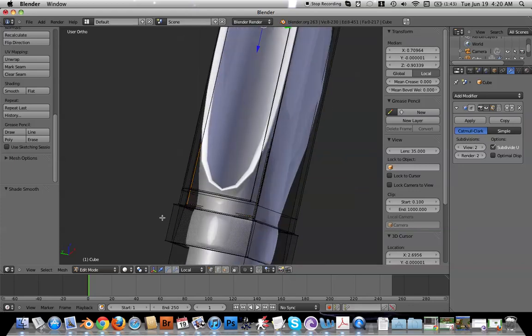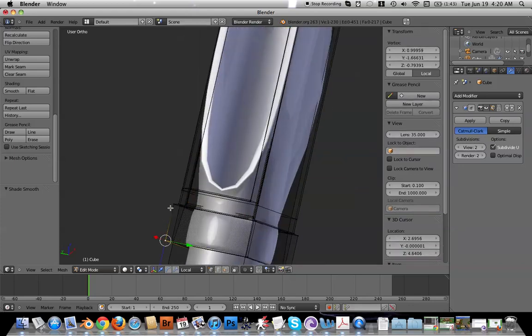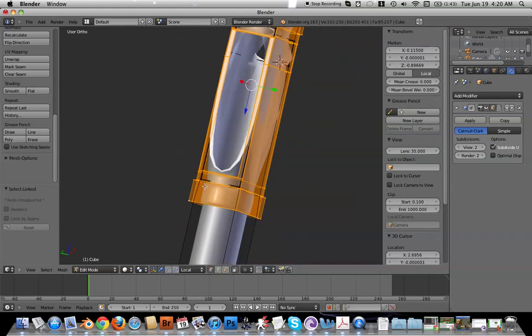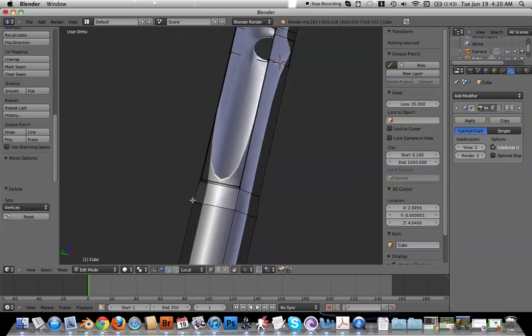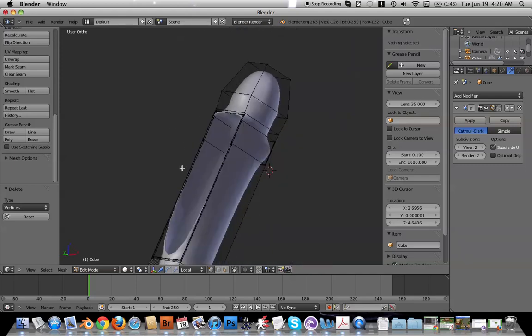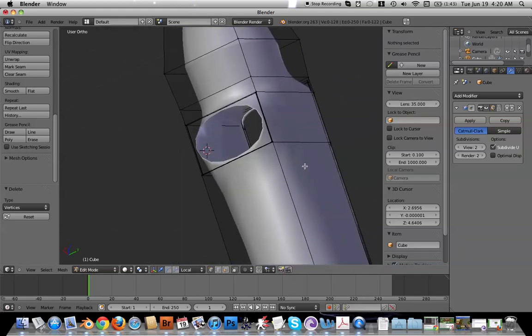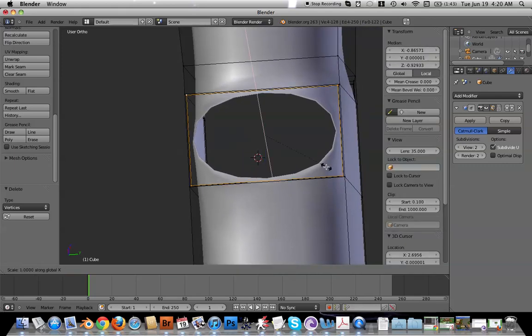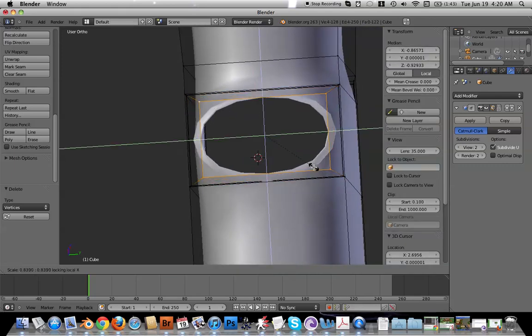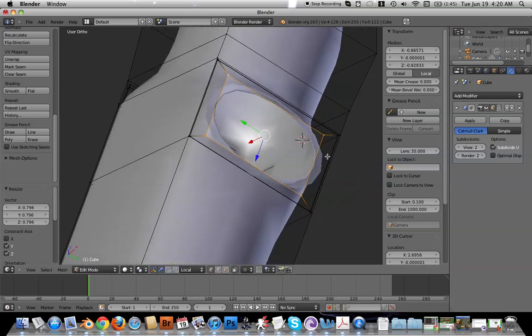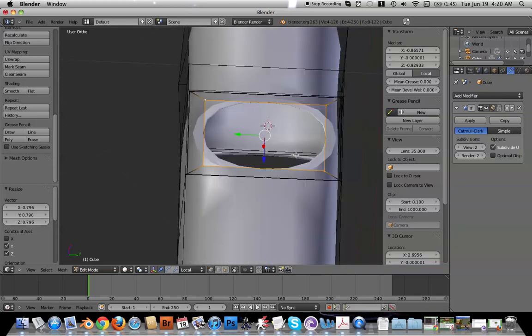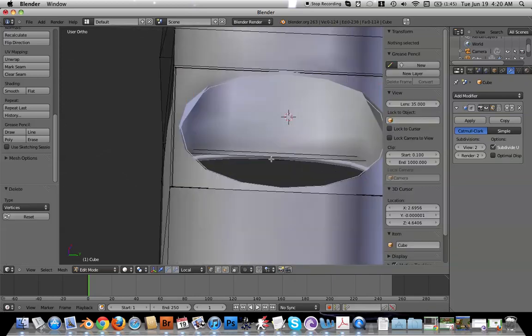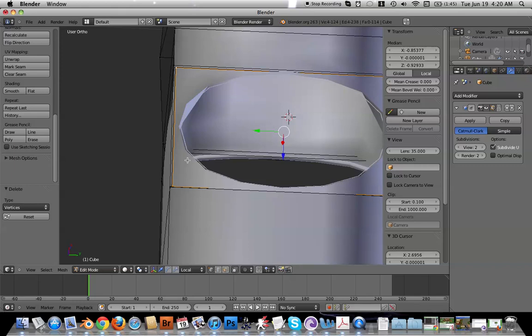Actually, I'm just going to make this out of another object. So what I'm going to do is delete all those. It leaves us with the wood itself. I'm going to fix the wood up. Which once again, due to all my extrusions, is not going to be all that easy.